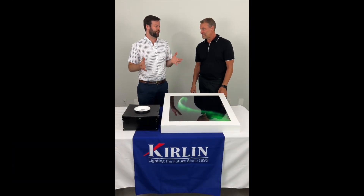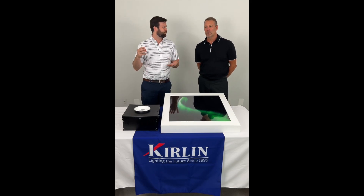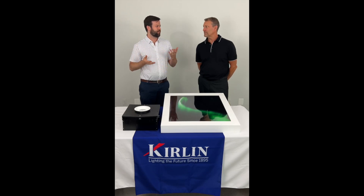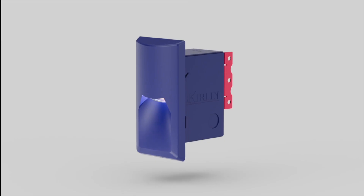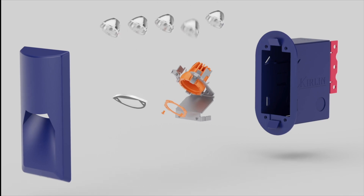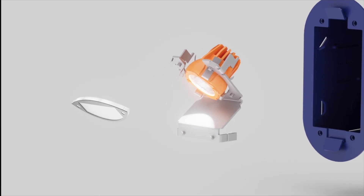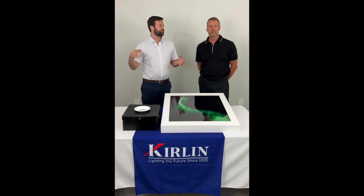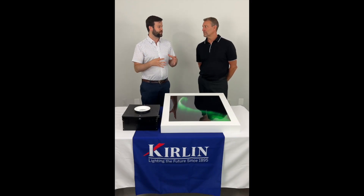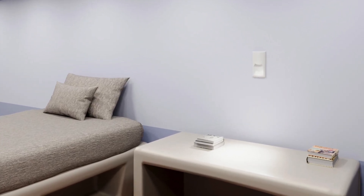One of the differentiators on the Hitsville task light is that it's got the aimable light engine. Why is that important? Tasks can happen at all spaces, all heights, all places. So you need different optics for a wide distribution, a narrow distribution, and also the ability to adjust at the point of installation makes it really easy to ensure that no matter where the task light is on the wall, it's shining the right beam size of light onto the task wherever that may be. It's very flexible in that space.